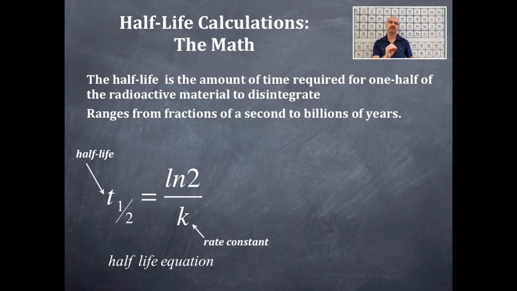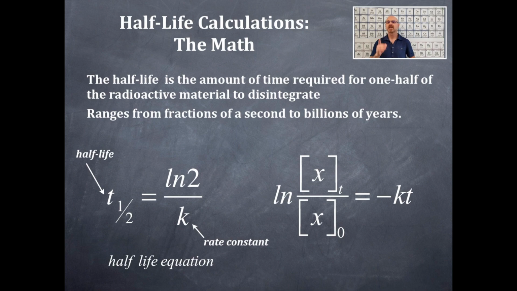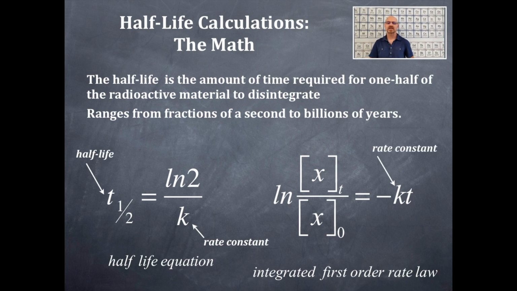Okay, this half-life equation goes in conjunction with another equation. So they work in pairs. Okay, and this is the other equation here. This equation here is called the integrated first-order rate law, and you actually need calculus in order to derive this equation. But you don't need calculus in order to do the math if you have the equation. So, depending on what your instructor or your teacher wants you to do, okay? So, parts of this are the following. This is the rate constant. See, the thing that's the same in both of these equations that holds them together is the rate constant. They both have the K, which is the rate constant.